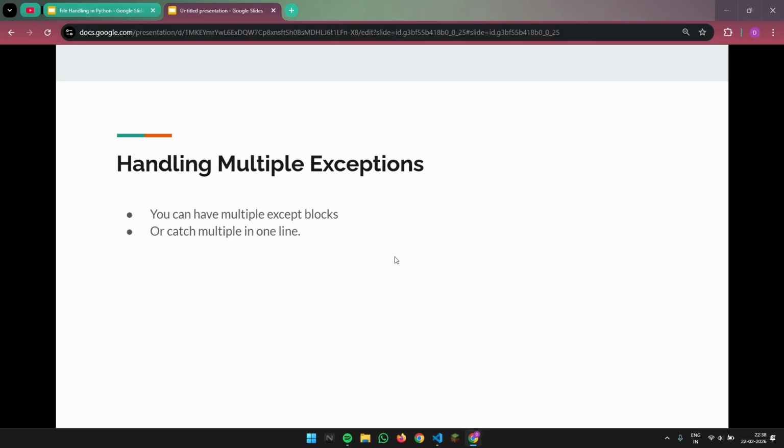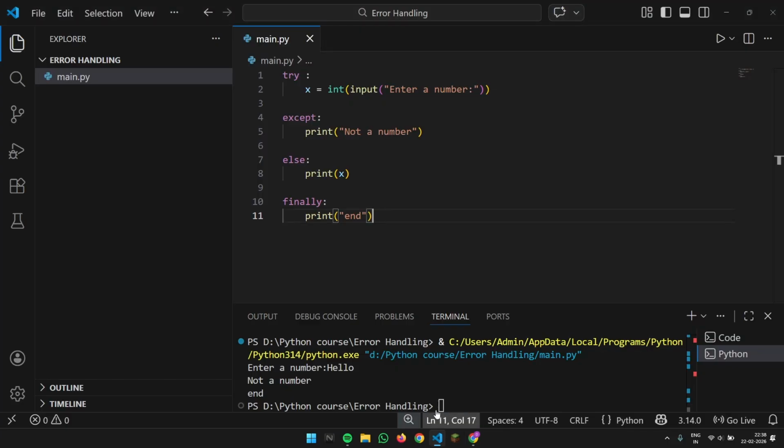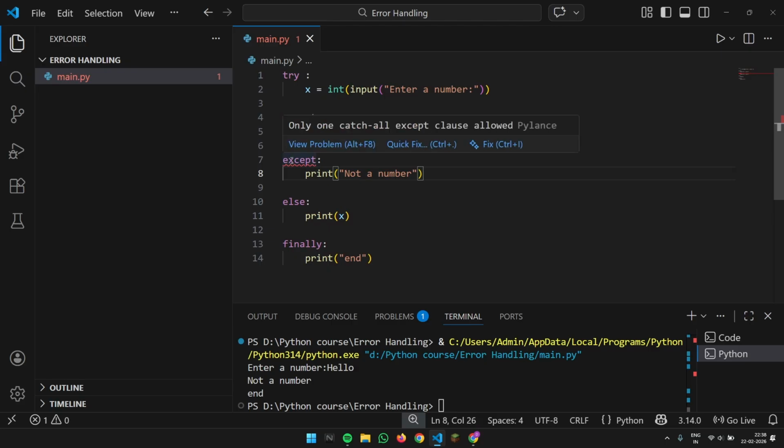Next up, we have handling multiple exceptions. We can use the except block again and again as long as we want. Let's try that. Copy this, and yeah, it's showing me an error.